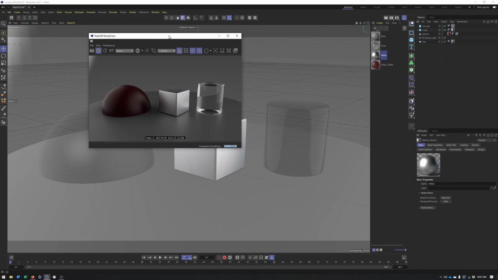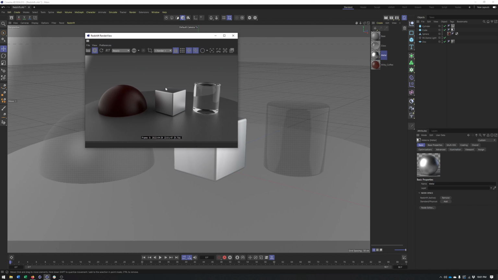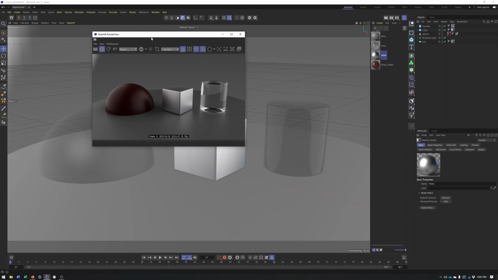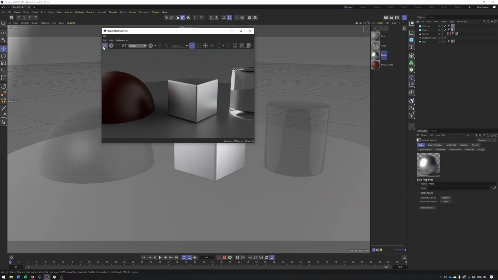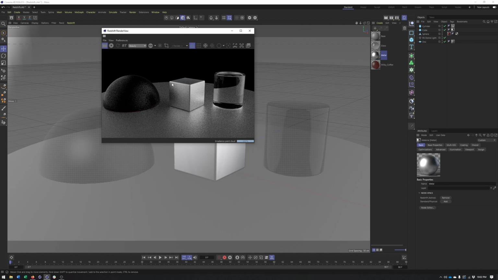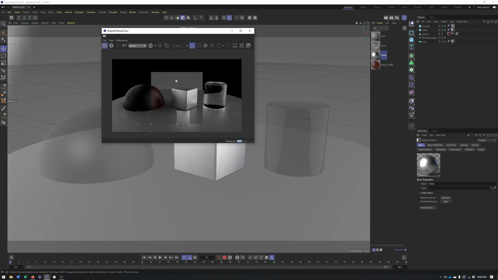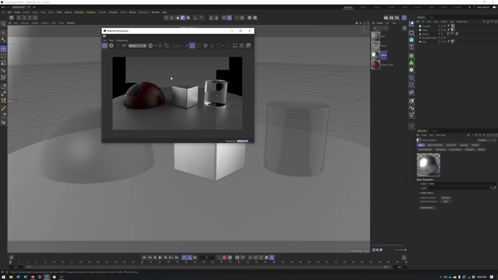Okay. Now, what's important to understand when working with Redshift is that this is not our final rendered image. This is just a preview render, if you will. If you want to see what your image will actually look like rendered to the picture viewer, you need to do one of two things. You either need to switch over to bucket rendering or just do a render. Now, this render does take into account the image resolution that you've set up in your render settings. Okay, so that's why it may look a little bit different, larger or smaller.